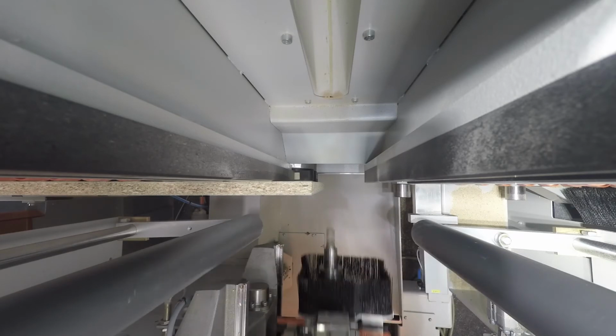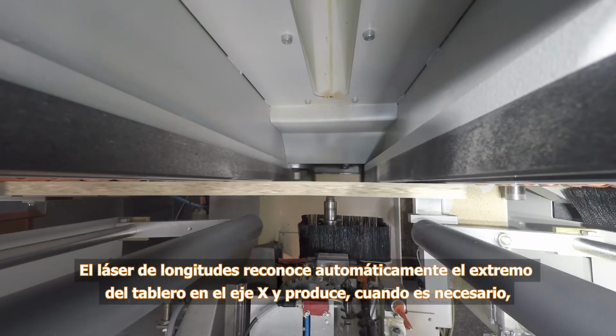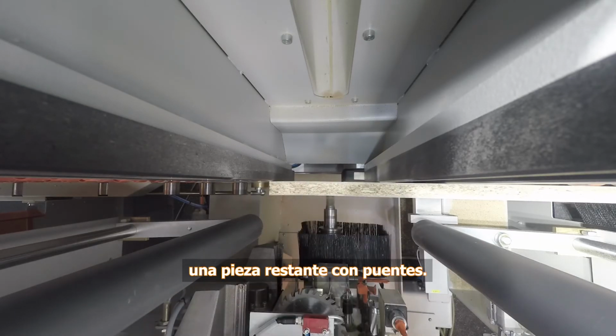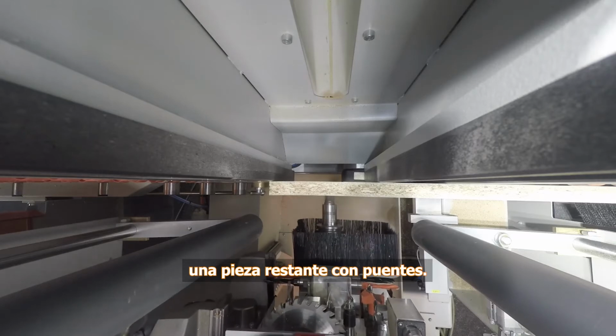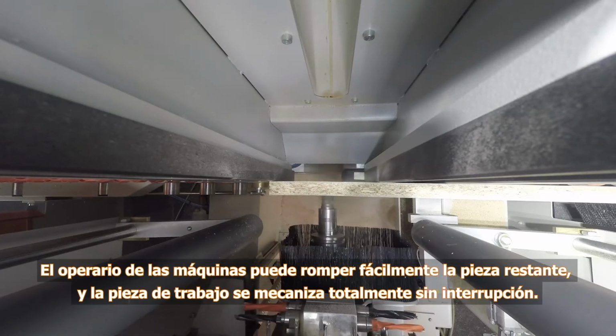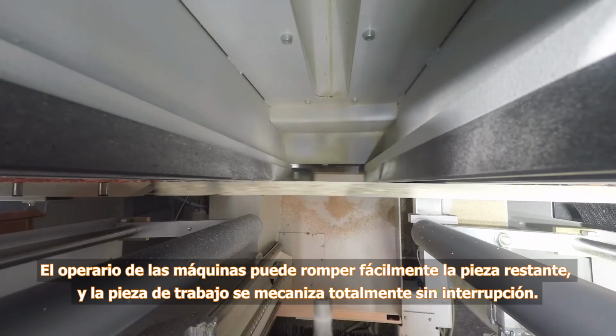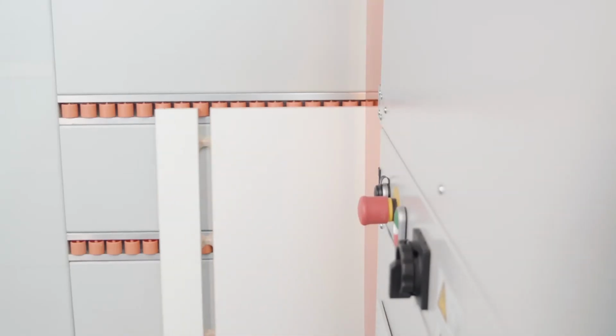drilled as required. The longitudinal laser automatically detects the end of the panel in the X direction and, when required, produces a remnant with connecting strips. The machine operator can simply break off the remnant and finish machining the workpiece without interruption.